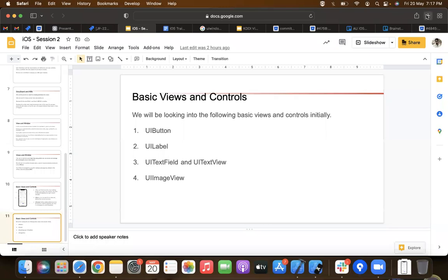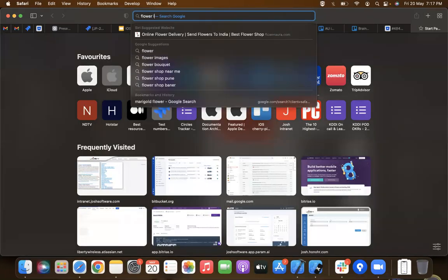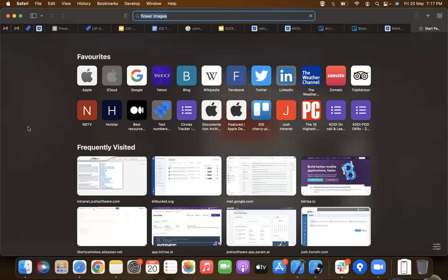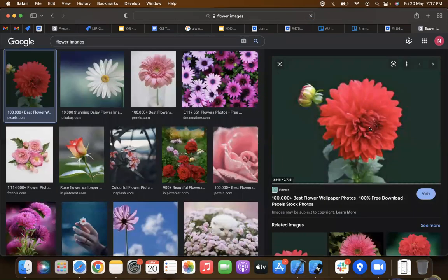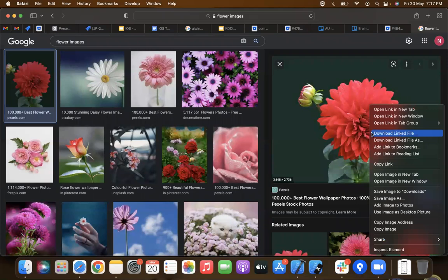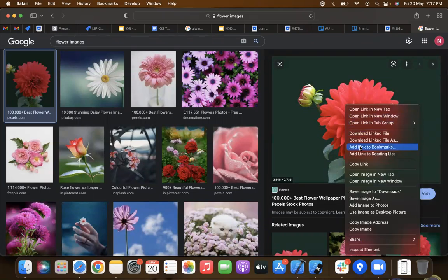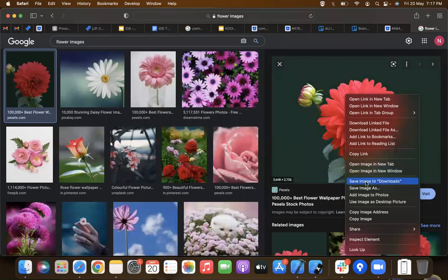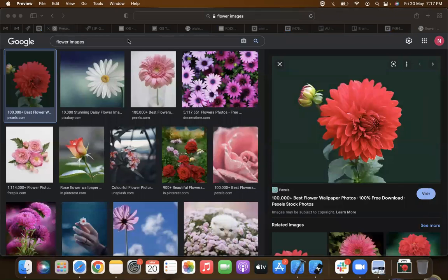Okay, let me download some images. Let me search for flower images. Let me download this flower image, and we need this in PNG format.